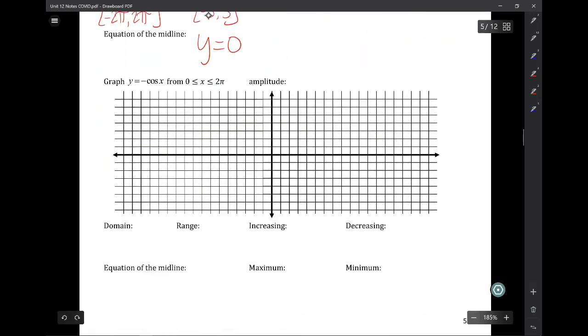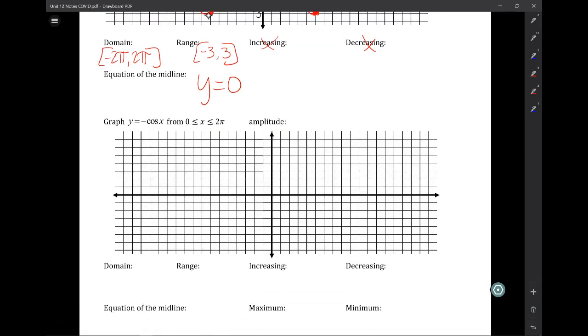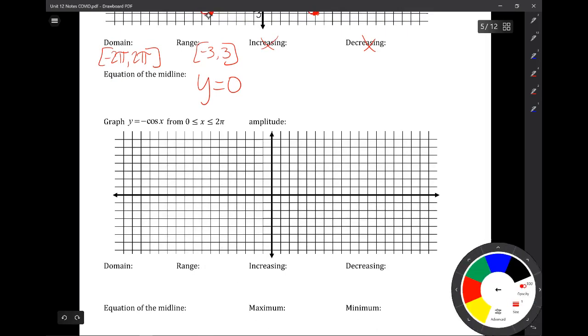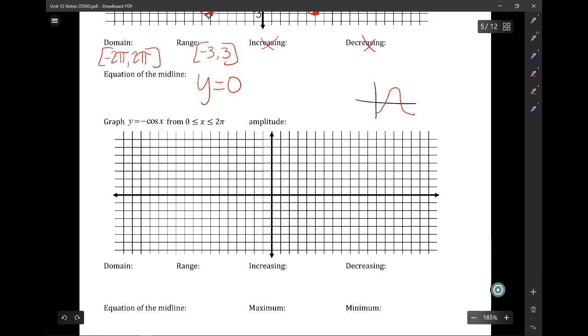So the last thing that we are going to be covering today is what happens if I reflect cosine. So if I reflect cosine, what did look like a valley, okay, if I reflect that, means instead of starting at the top, I'm going to start at the bottom, and it's going to almost look like a little mountain. So let me get rid of that one. It's going to look like a little mountain. Some of my students call it a ghost, whatever you want to call it.